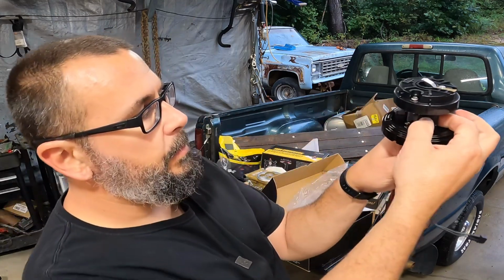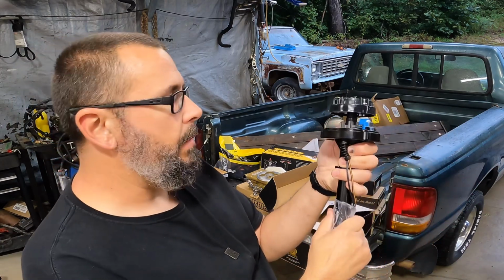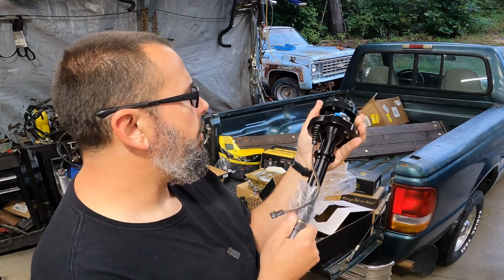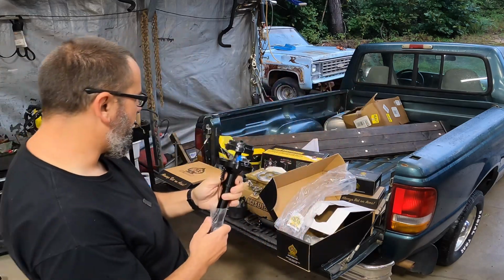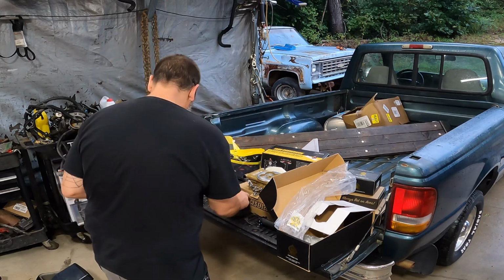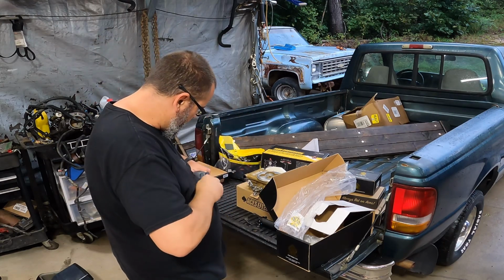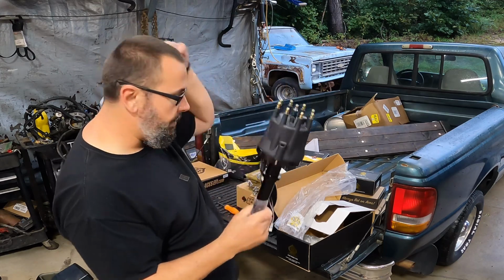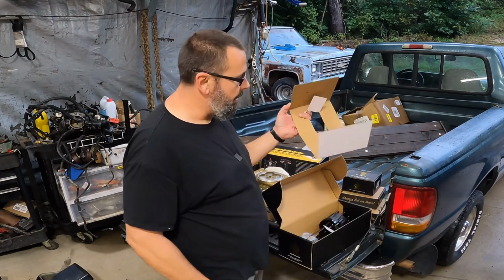The video I saw had this pickup part right here. It was loose and bounced all over the place. Thankfully this one does not, so they must have just had a bad one. And then something to do with their mechanical advance was not happy either. This one has a little bit of an advance. I believe you have to go in there and lock this thing out, so the computer system will run the timing just like a modern car. So I'll put this cap back on. I've got a couple Pro Billet MSD distributors in there. Maybe we can compare the two and see what they look like.